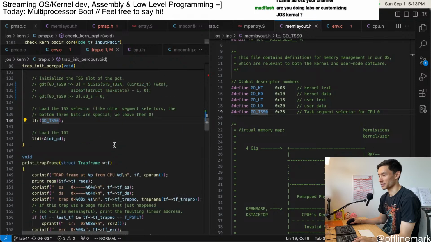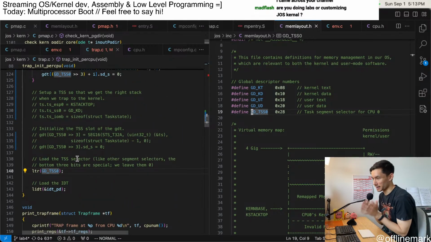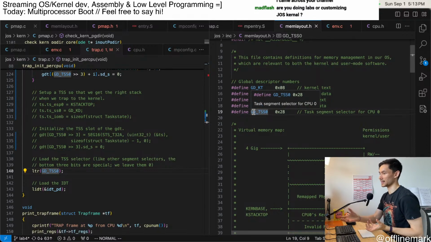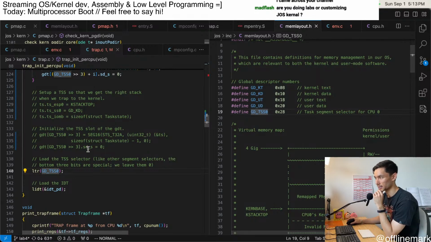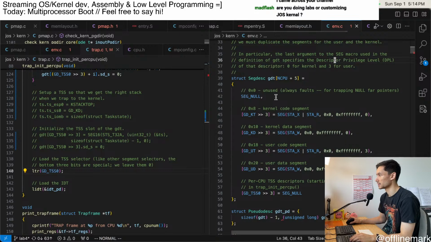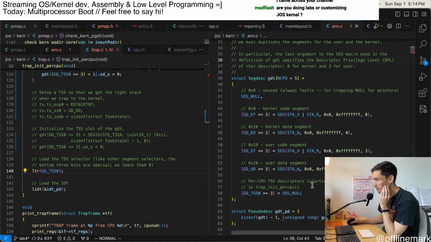Get a triple fault. I think currently this is going to run on every single CPU, but what I'm doing is loading the task register for the same TSS onto each one, and I think I need to use each different one. And so I need to compute these indices.